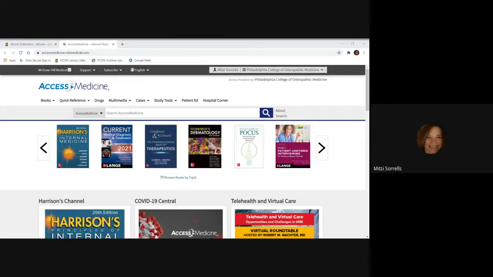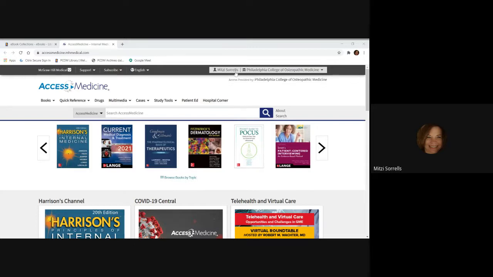And along the way, you may get prompted to log in if you're not already. So Access Medicine provides you with the option to set up an individual account. And some reasons you might want to do this: it allows you to use your institution's access sites from anywhere. You can save favorite content across all access sites. And when I say access sites, I'm talking, we're in Access Medicine now. There's also Access Pediatrics, Access Surgery, several others. And you can also create annotations and highlights. And you can get access to interactive review questions as well.